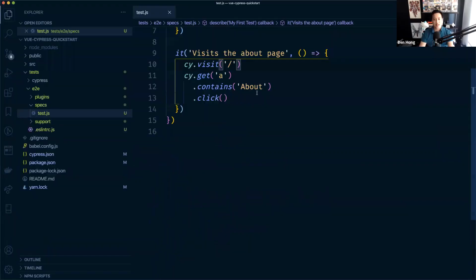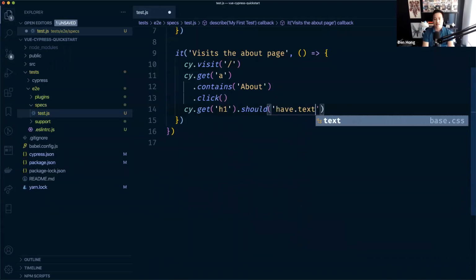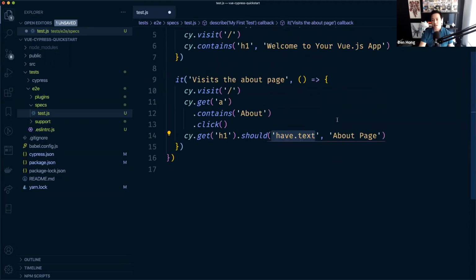And so now that we've clicked it, we might say, okay, now let's check the H1, right? Let's say I didn't know any better, and I want to get the H1, and I think that it should have the text "about page". Let's just say this is what we expect. This syntax is a little bit new. For those who haven't written a lot of tests, these are called assertions, which basically allow you to check one thing versus another. The should in Cypress lets you check a specific thing. In this case, we're checking whether it has certain text. And then the second part is what it expects the text to be, right here.